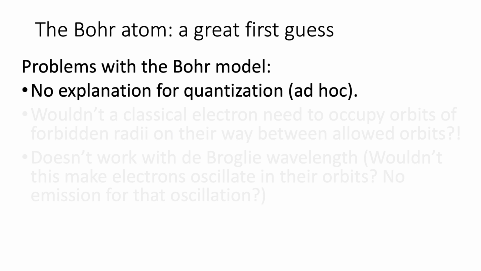So one, there's no explanation for the quantization here. That was the problem with that first equation where they fit it to the observed spectrum. They said, well, okay, n1 has to be less than n2 and they have to be integers. No one knows why. And again, Bohr did a similar thing, because remember there was a step where we said, well, what if the angular momentum has to be quantized? He was right about it, but he just said, I don't know, I guess it has to be. So that's what we call ad hoc.